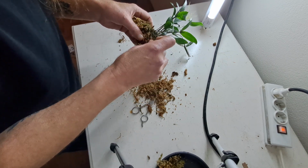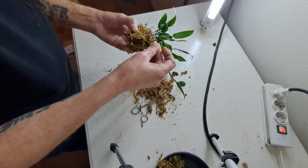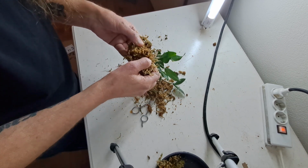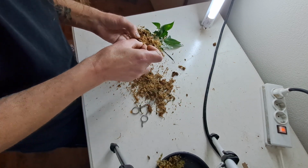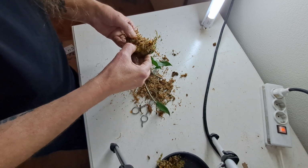There's always some moist left, and this one has been in here for way too long. There's a lot of green stuff on the outside, but there's not much on the inside.